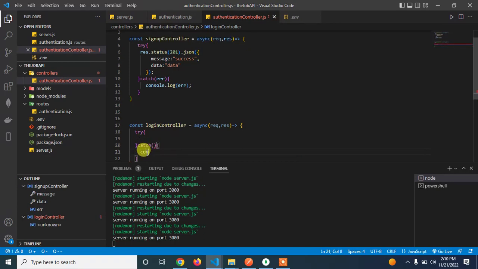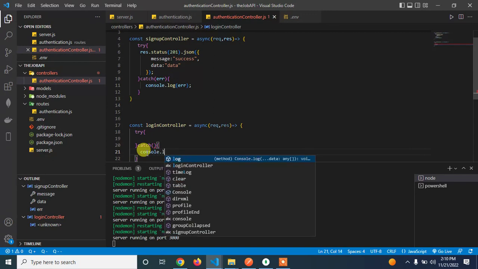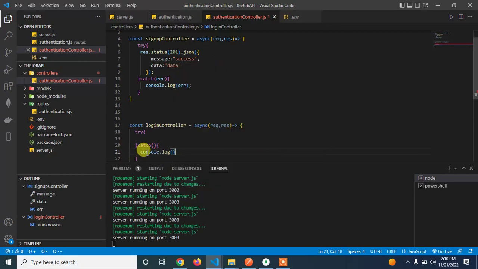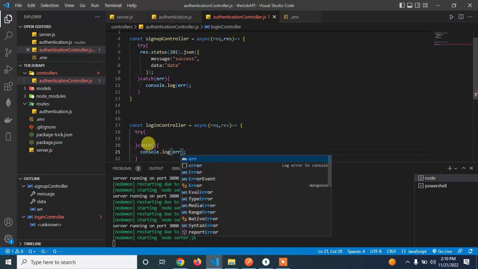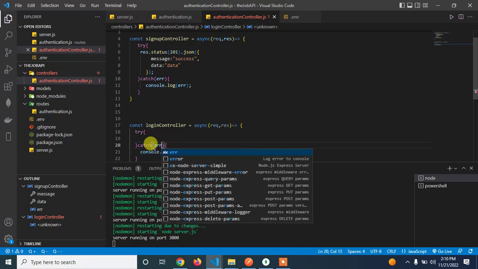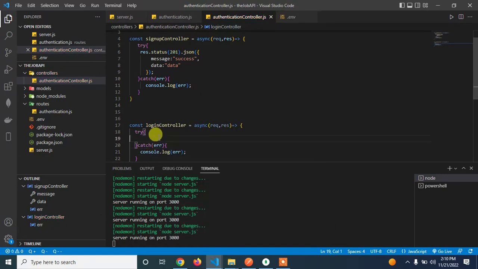Alright, in the catch, like I told you, there's not going to be any error right now because we are not communicating with a database, we are not doing anything yet.